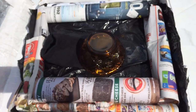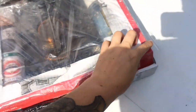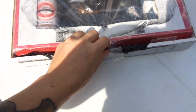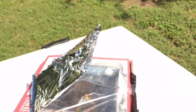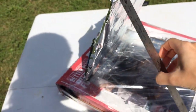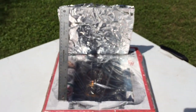And then we're going to close it up. Make sure everything is closed. I'm doing this little tape for extra good measure, just to make sure it's nice and closed. And then you want to prop it up to where the sun is. So we want to prop this using a ruler to get nice, good reflection.